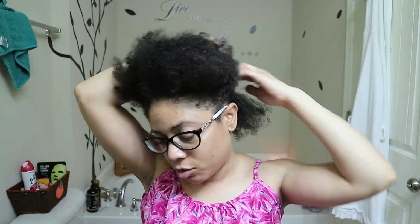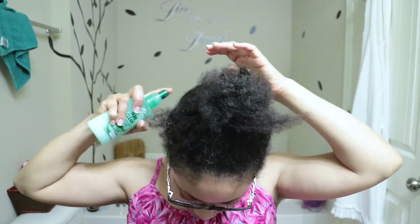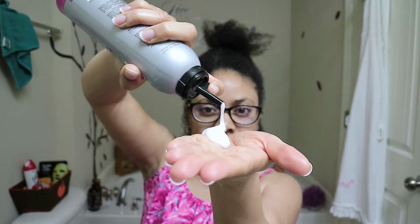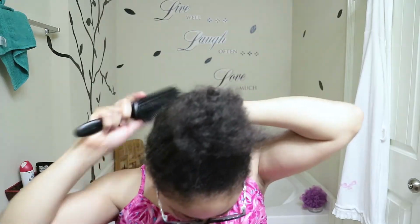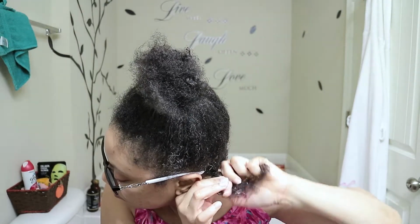So I'm just going to start by parting my hair into sections, starting from the back. And I'm just going to spray each section and work it in really well. Next, we'll take the mousse, and we'll work the mousse also from the root of your hair to the ends. I'm going to brush it through, and we'll begin twisting.